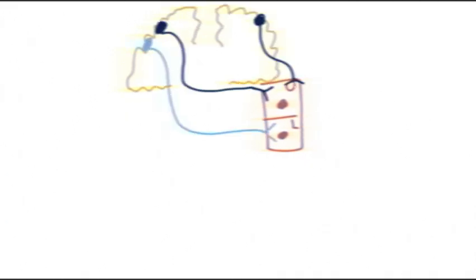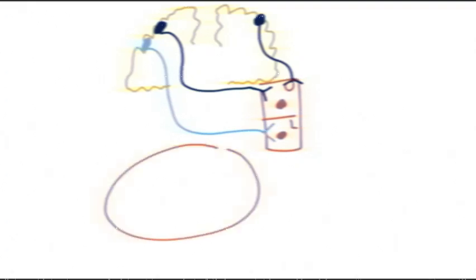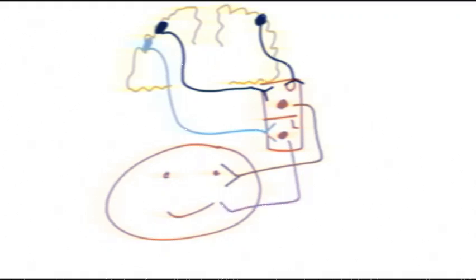So again, as you can see from this image we've just drawn, the upper component receives dual innervation, whereas the lower component only receives innervation from the contralateral cortex. It's important to know that the upper component of the facial nucleus innervates the superior aspect of the face. So this will represent the face, and the upper component innervates the upper face, whereas the lower component innervates the lower face. So again, Lyme disease results in damage to the lower motor neuron of the facial nerve, which means both the upper and lower components of the facial nucleus would be damaged.